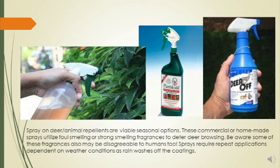One of the items that needs to be mentioned with the fragrances of some of these sprays is that they are not only detectable by animals, but they're also detectable by humans. So you may want to see what you're spraying and how close it is to your house or where you have to walk by on a regular basis.